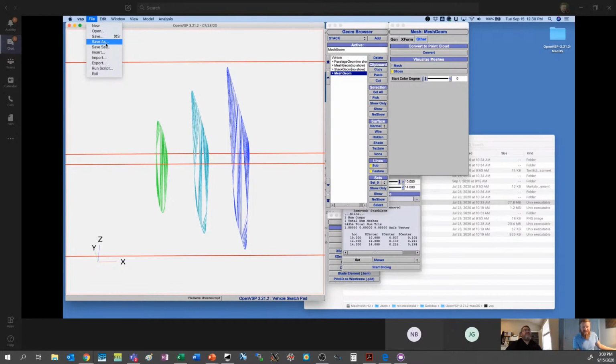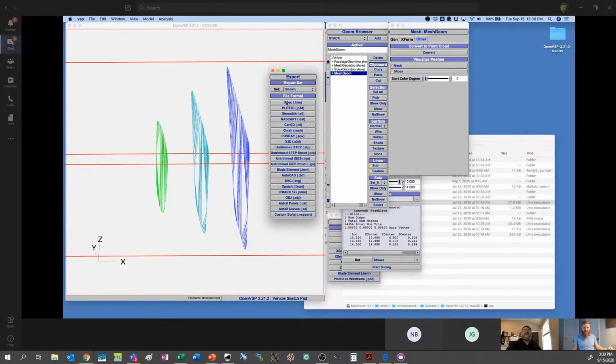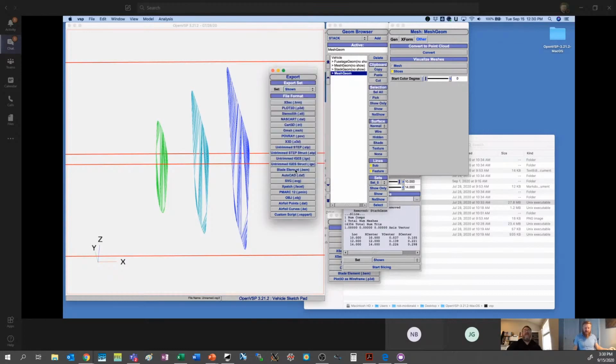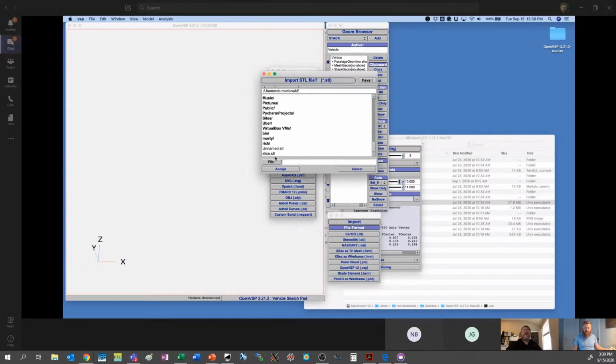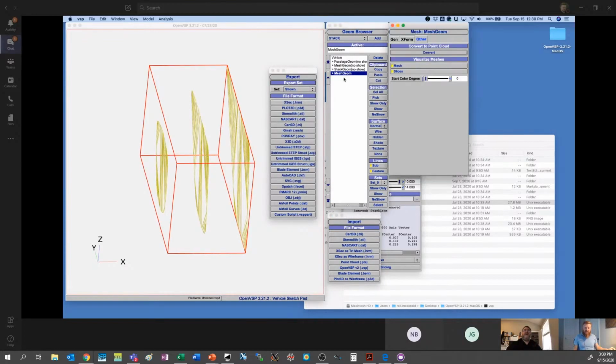So what I do next is I would export this, which is just exporting the shown set. So it's just exporting these slices as an STL. And here, this is just going to be my slice, and I'll accept. And then I'm going to delete that. I'm going to come back in where my import was and import that slice back in. And now it's only the slice.